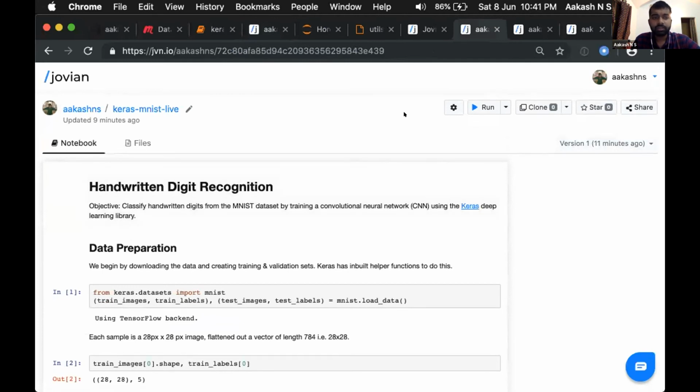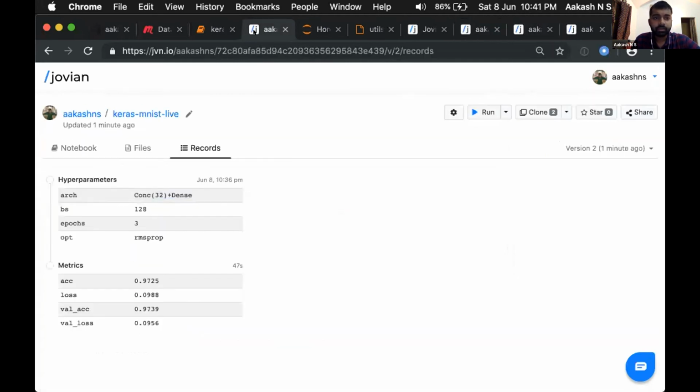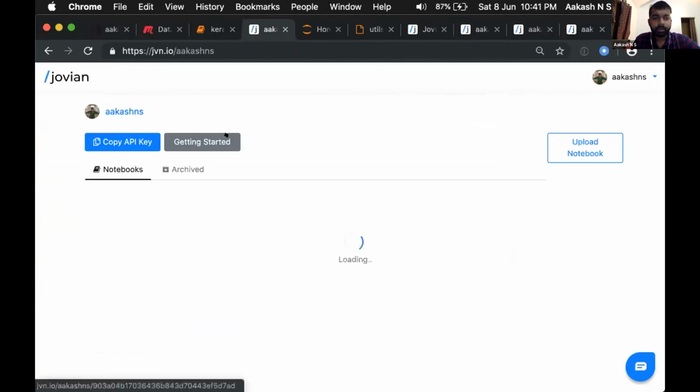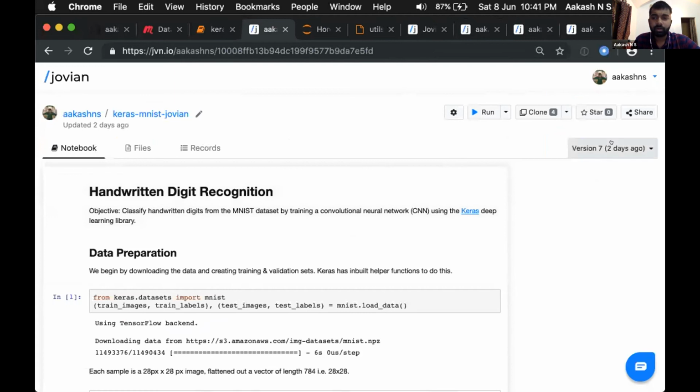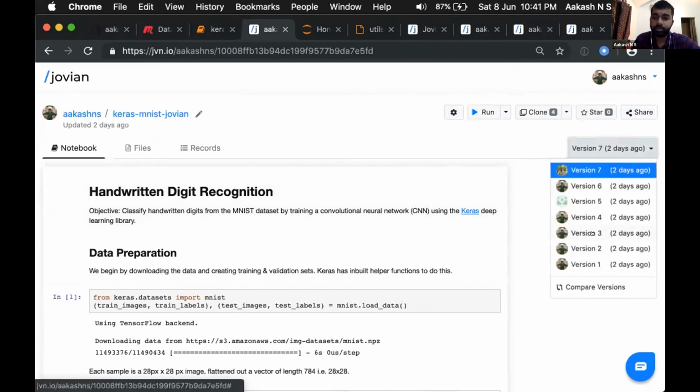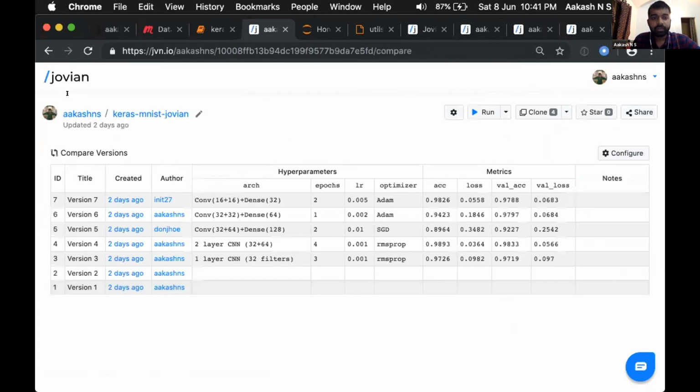So you can check the versions. Okay, not here. Yeah, same example. I've recorded a few versions, and all the versions are visible here in the version dropdown. And I can actually click on compare versions, right? So now whichever version has a record, all those records show up here. So I can see when it was created, who created it. I'll come back to the notes that I've added here, and the hyperparameters and the metrics. So it starts to give you a good overview.